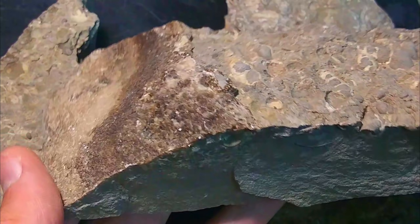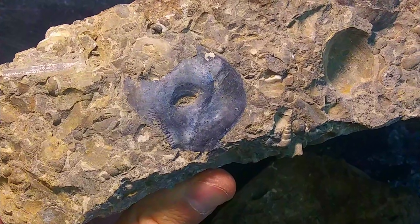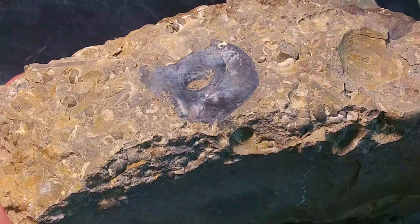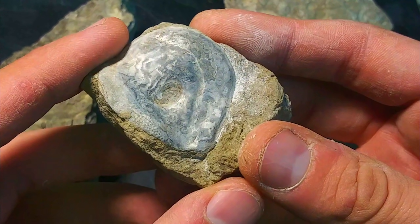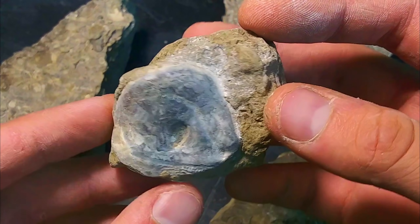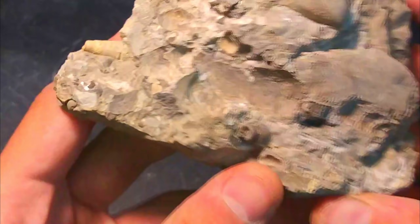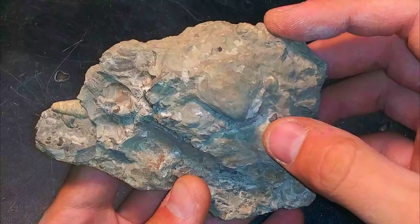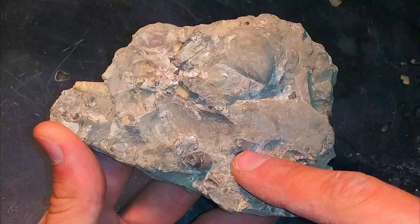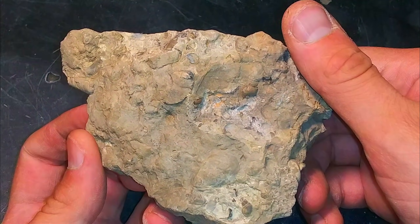And then some of them are like this, where there's a bunch of gastropods sitting on top of calcite. Some of these have different fossils inside — looks like a nice oyster. Speaking of nice oysters, this one still has like pearlescence on its shell. I think that's so cool. Now on to the ones that we did prep. We've got this little beauty right here. There's just so much variation in this one — we've got some gastropods, there's a little mussel somewhere in here, and then this clam. I just love these things. I can't get bored of them. More gastropods and another clam — there's just so much going on.